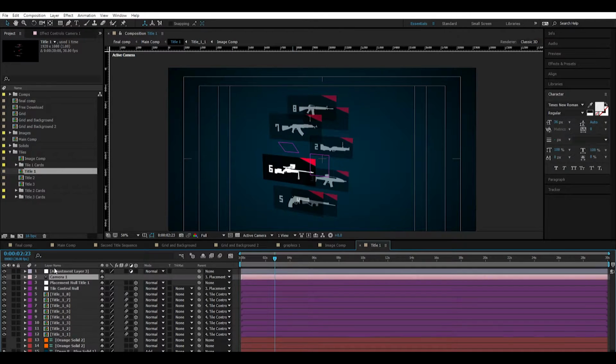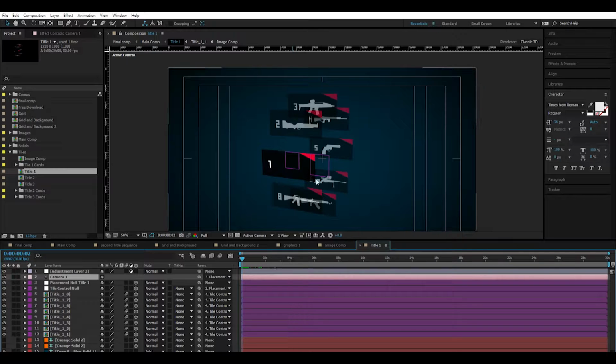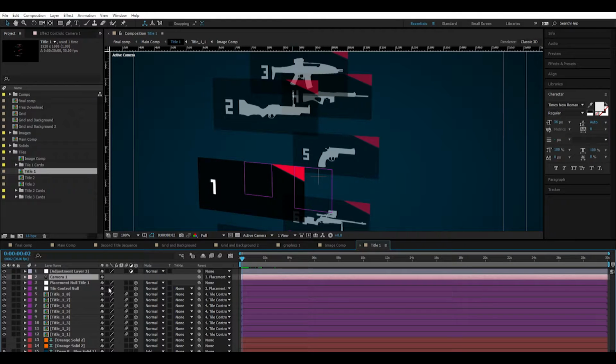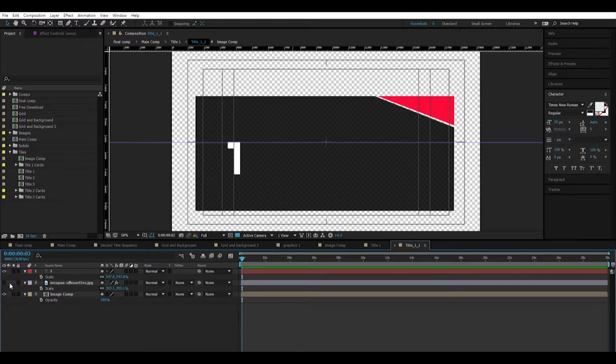There's a camera attached to this null, so if you move this around, it will still stay right here and you can still change it. But I don't think you want to move it around. So you go to Tile 1, which is the first title in the sequence, and the first tile. So if we let it spin back here, it seems like Tile 1 doesn't have anything. It's not turned on.